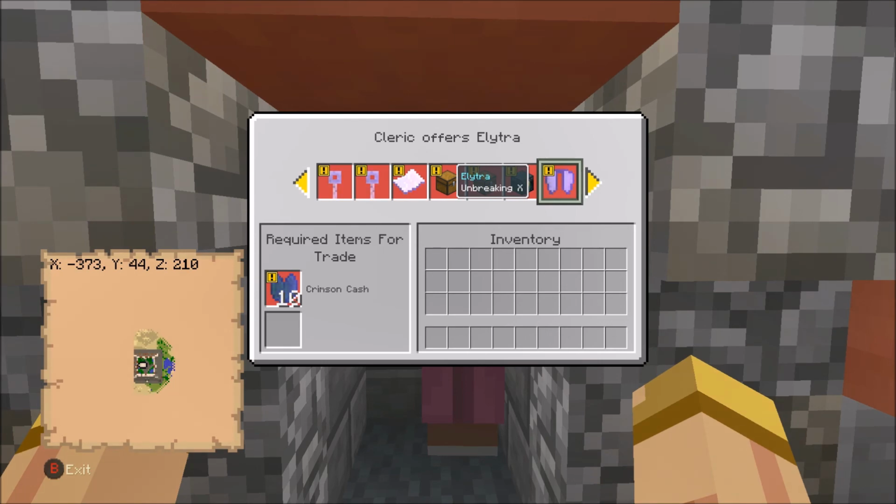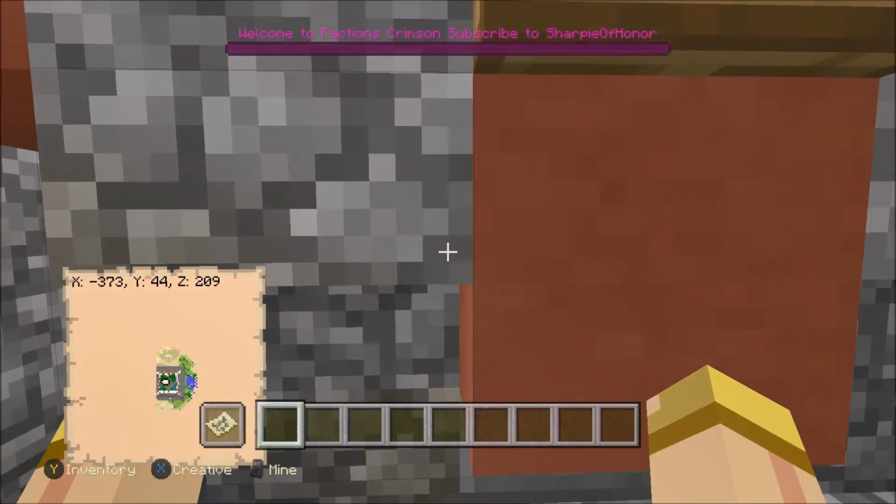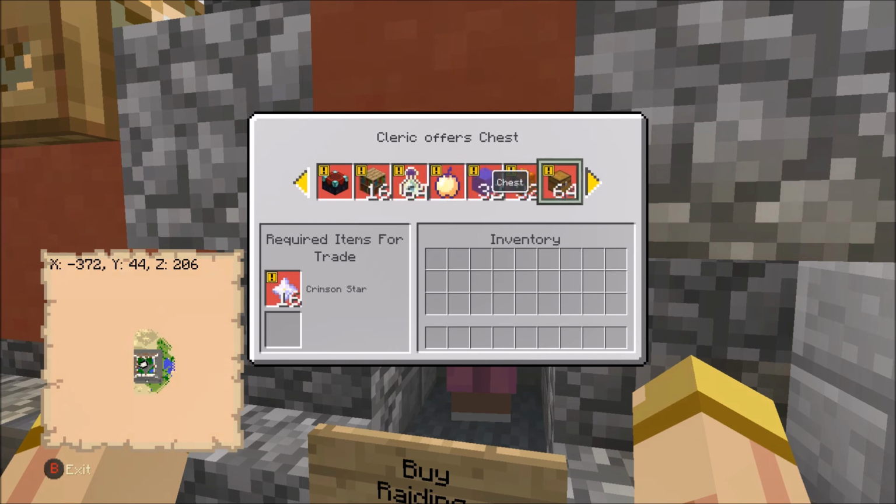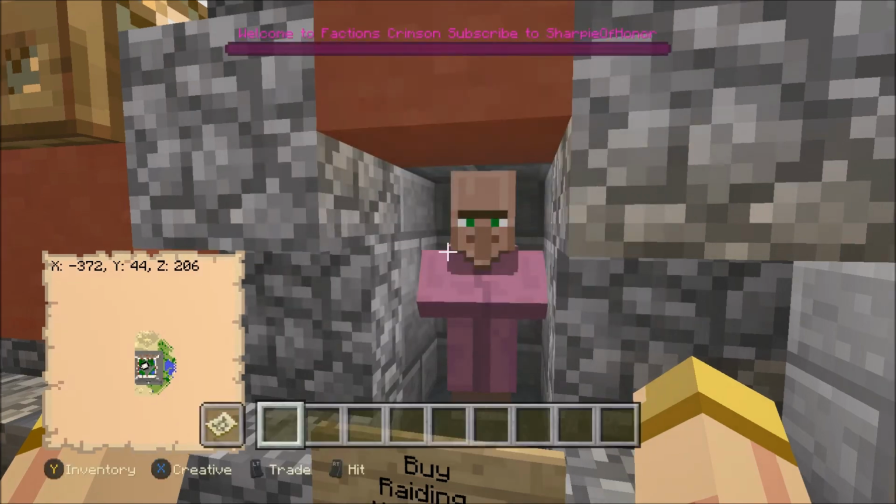You can also buy an elytra with unbreaking 10 on it, which is super cool. It comes in handy for the cough. And here's where you can buy raiding supplies and stuff to help build your base. Some decoration blocks, the silk touch to put on your pickaxe, some radiant supplies, and your creeper eggs.